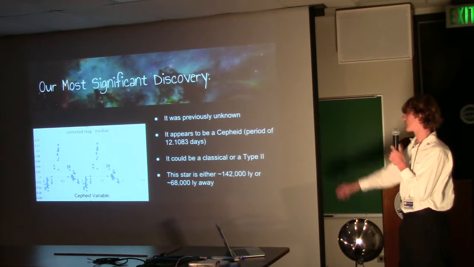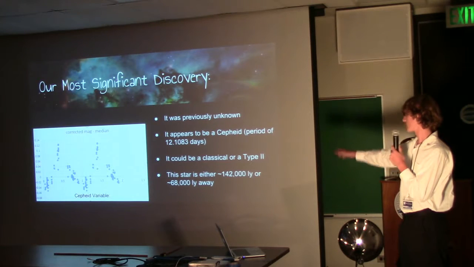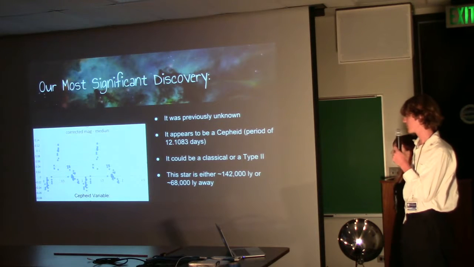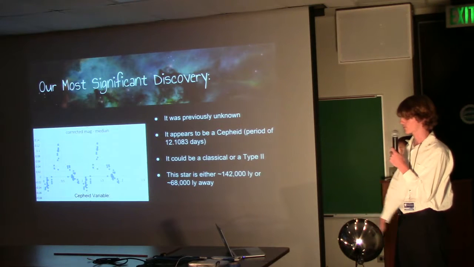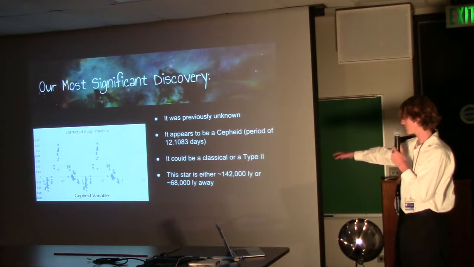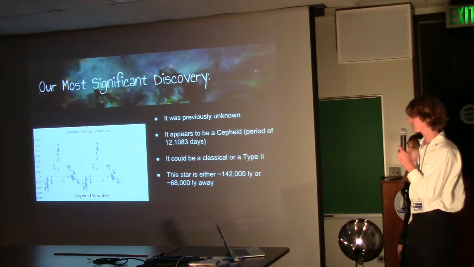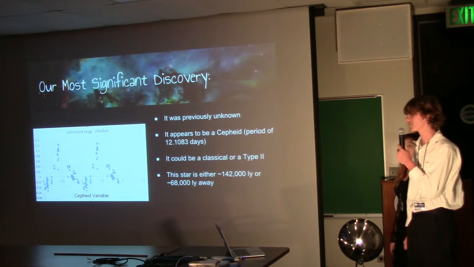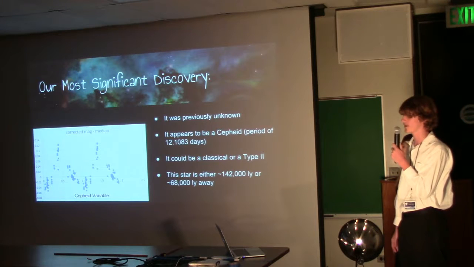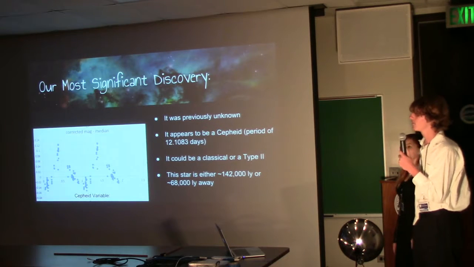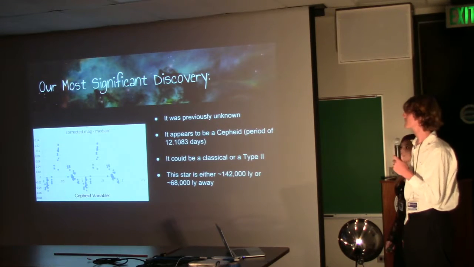Actually, regardless of which type of Cepheid variable, it is outside of our galaxy because of the direction we're pointed at. But the 142,000 would be special because that's even beyond the halo. So it could even be possible to say that this could be a hypervelocity Cepheid, but we still need more data.